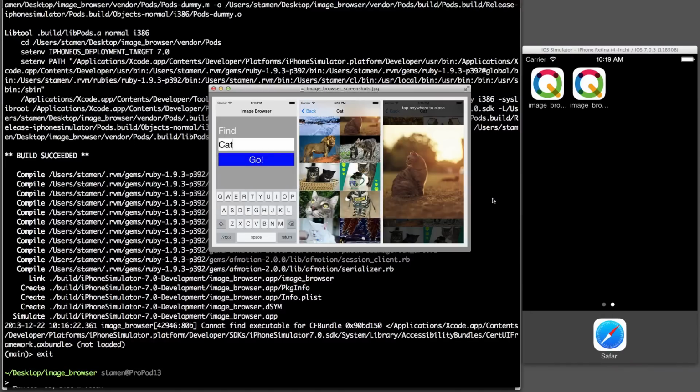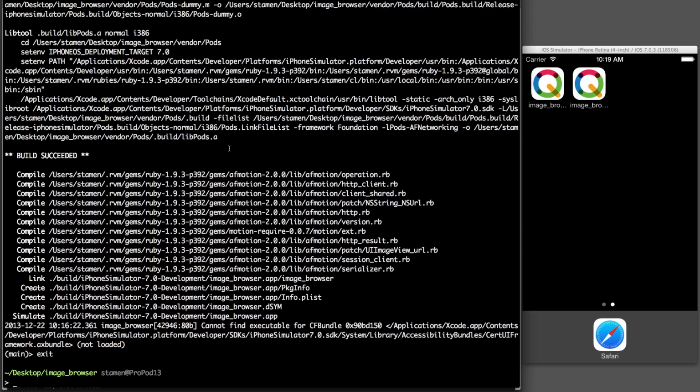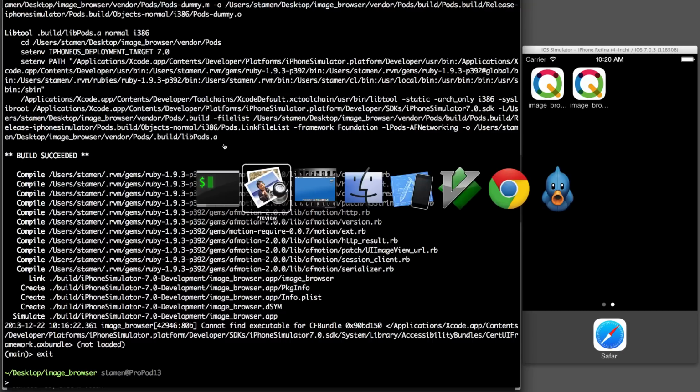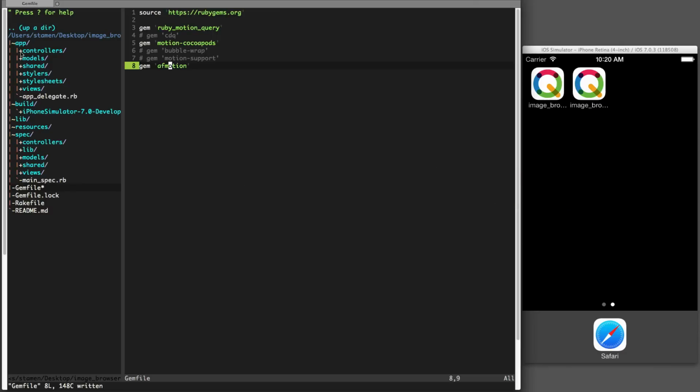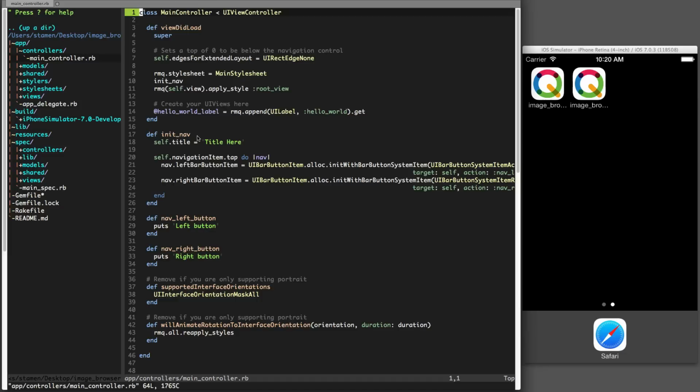Okay, now, first we need the first screen, which is, I don't know, let's call it the find screen. And when RMQ created our project, it created a main controller, so we'll go ahead and just use that. And here it is, and here's all the default code that it creates. And it creates a bunch of stuff you can delete. Just shows you an example of how to do things.